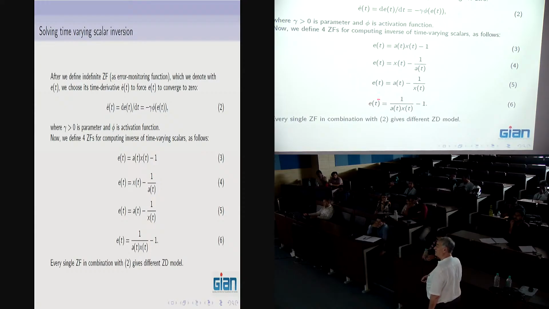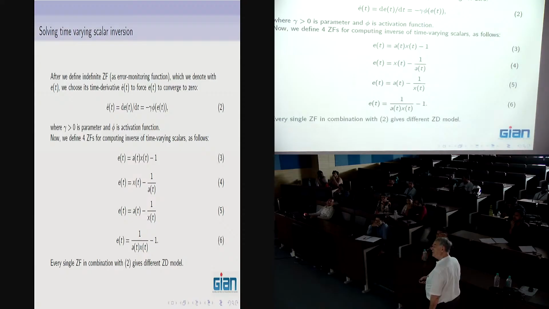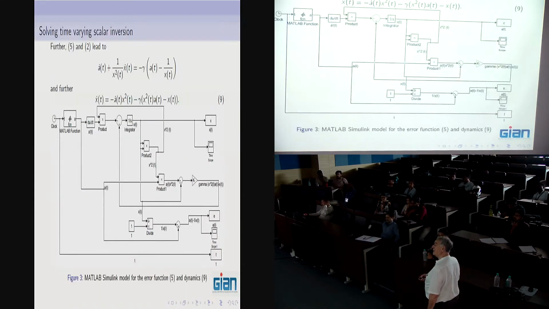A third one is also possible. Then, according to the error function, we will define ZNN models.